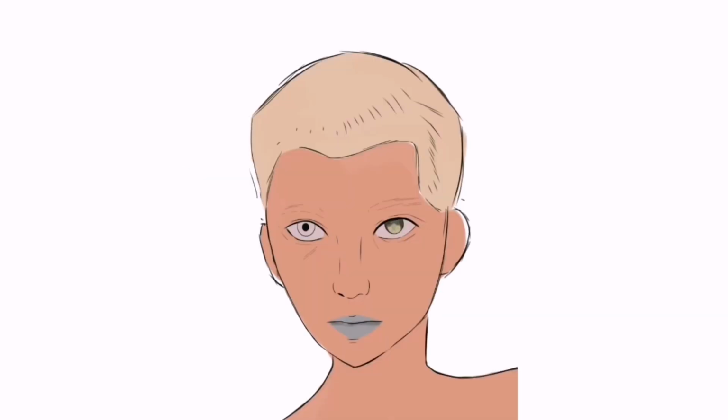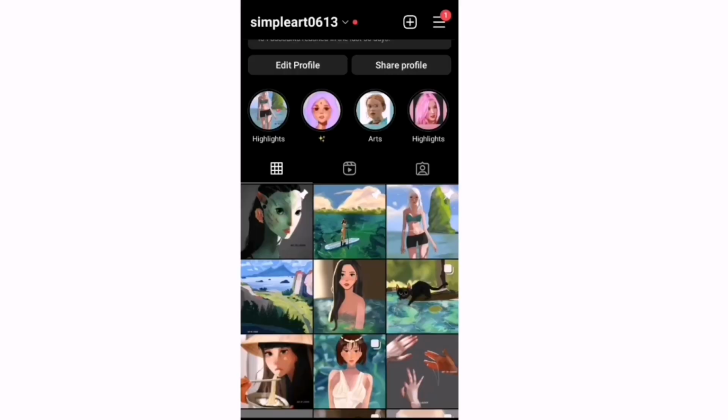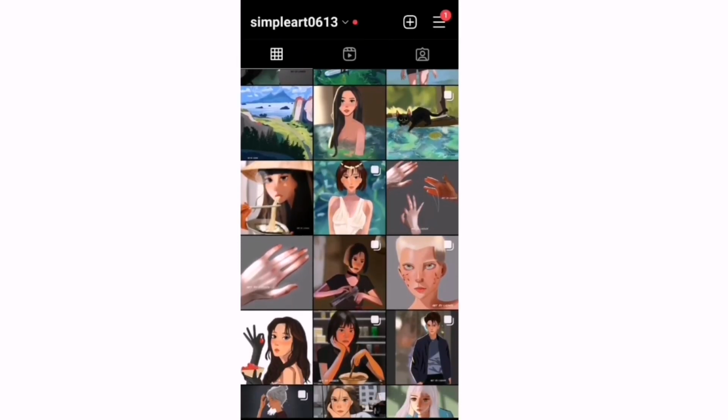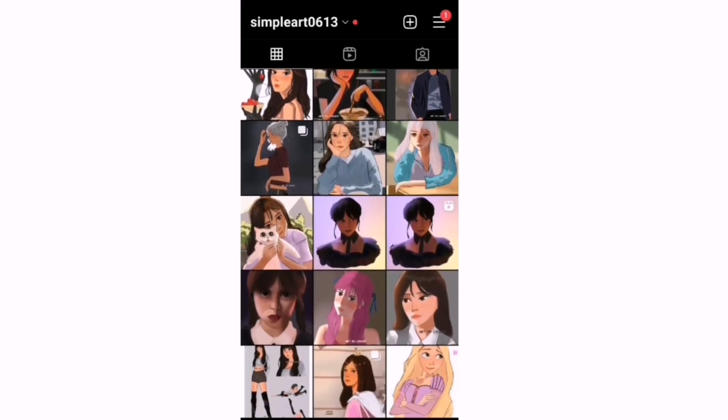We are going to do some research to find your preference, and what kind of artworks or pictures you like. I recommend using Pinterest or Instagram to do this. What we are going to do is make a new pin on Pinterest and save all the pictures and arts that you like. These 2 apps are great for finding references and getting ideas.